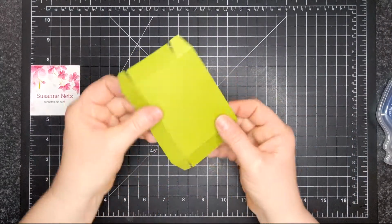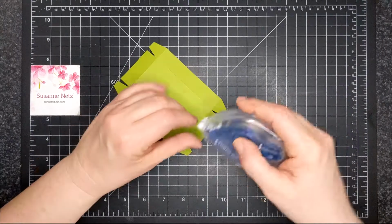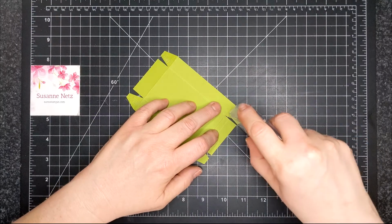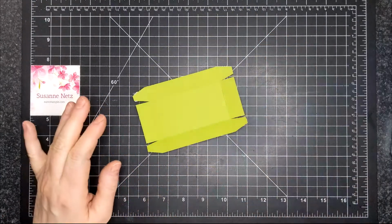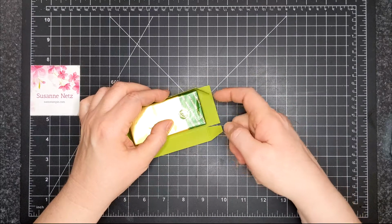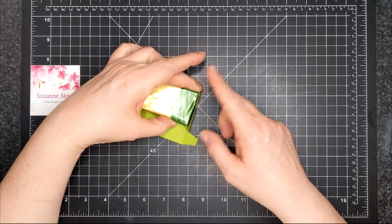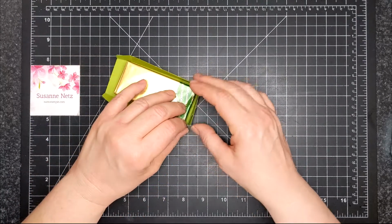I flipped it over, and I'm going to put adhesive along the tabs. Okay, so I'm going to flip it over. I'm going to bring in 2 of the chocolates, and then I'm going to bring in one of the sides, and put that flap right up against the chocolate so that I have something to press against, and I've also got a square corner. So hopefully you can see what I'm doing from above better than I'm explaining it.